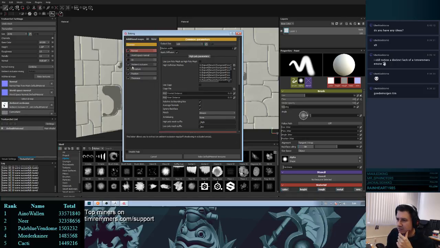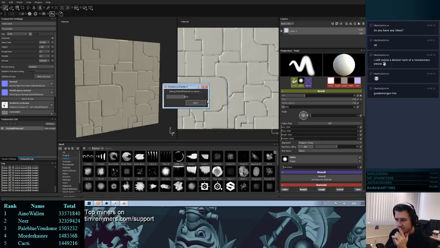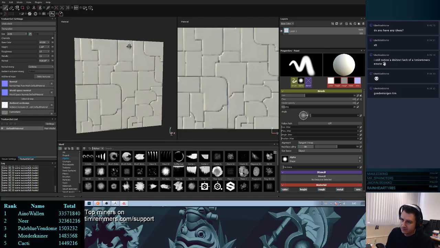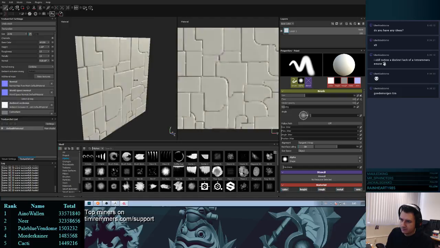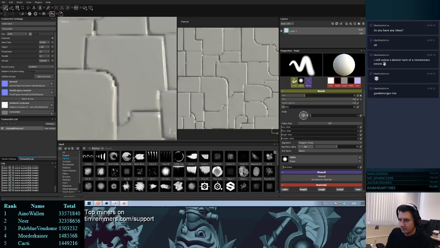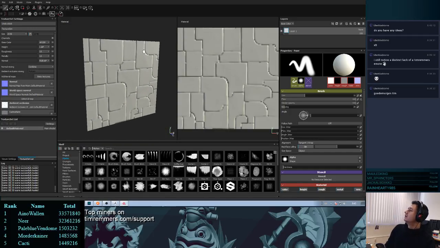We don't need a world space normal map. Cool. Okay, cool, that's nice.